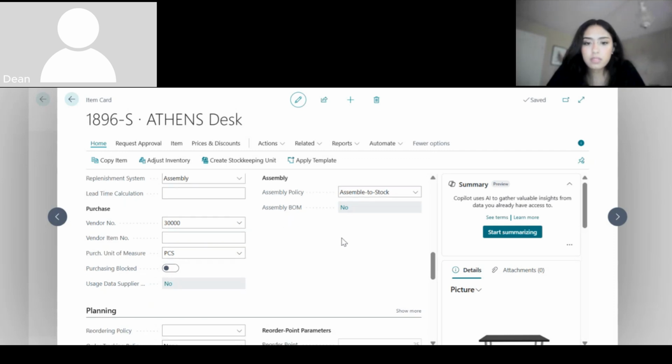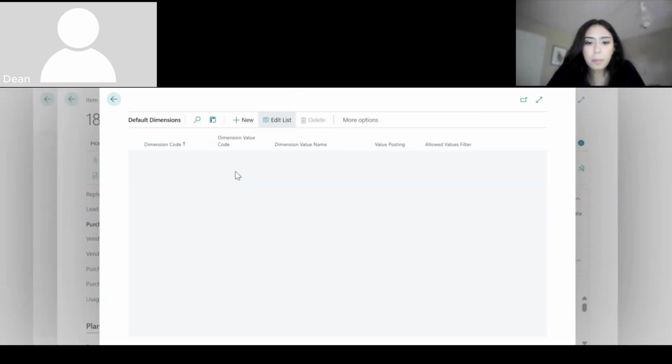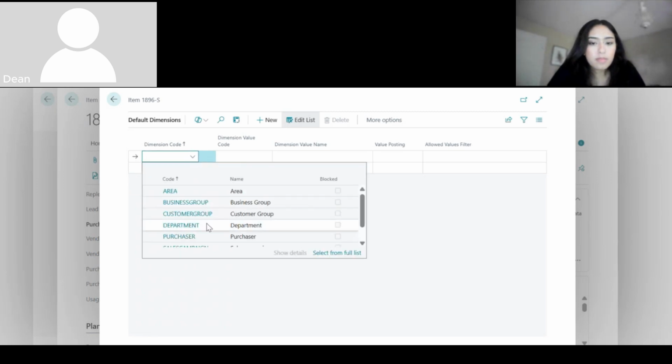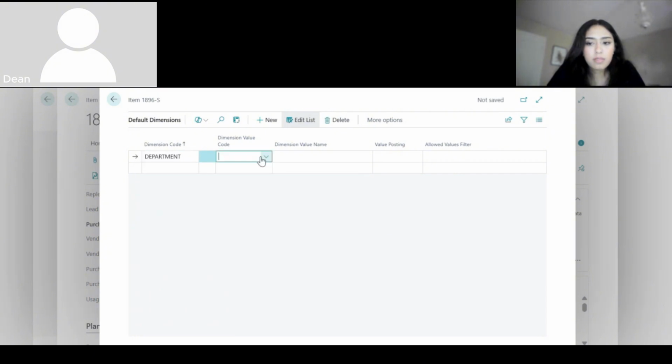Now to dimensions. This is one of those features that looks small, but is enormous for reporting. I'm tagging this assembly item to production. Click on department, and the code should be production, and a project code alongside it. Now, every transaction involving this item, every purchase, assembly, sale, carries that production tag automatically. The code runs along with the figures, so I can slice everything by department, project, region, and it feeds straight into Power BI dashboards. And all that without bolting on extra accounts and muddying the chart of accounts, for lack of better words.